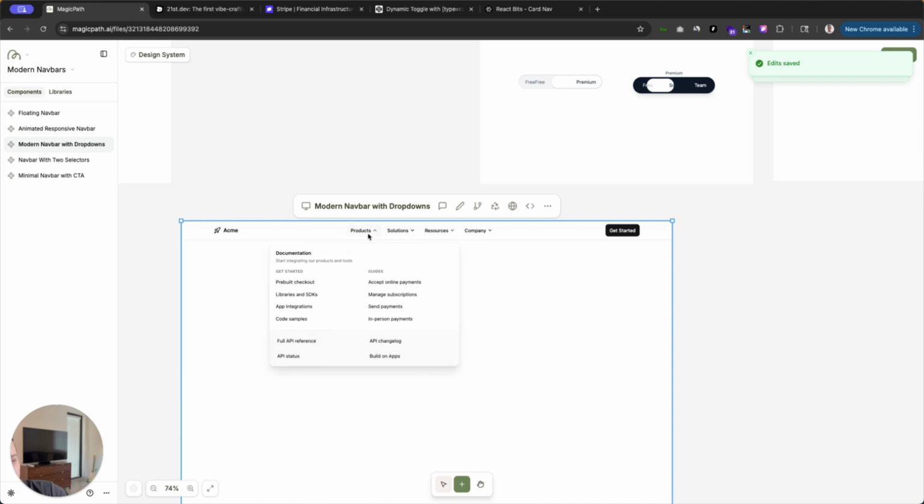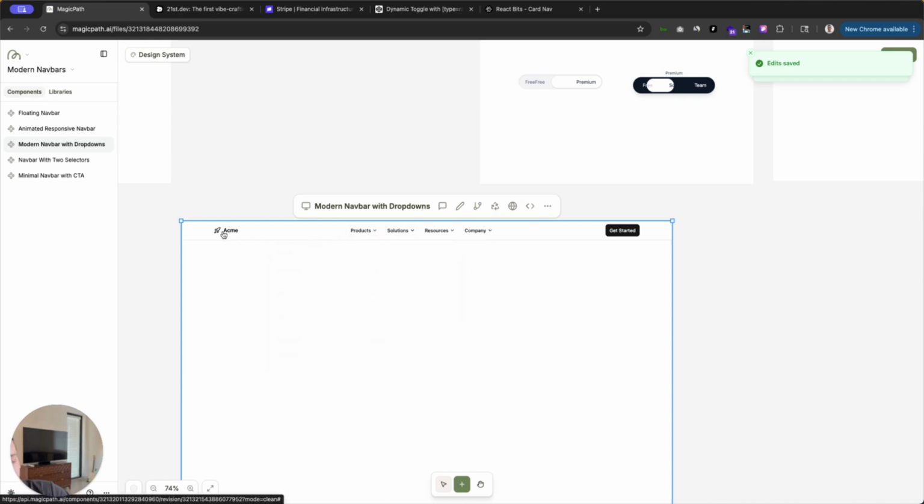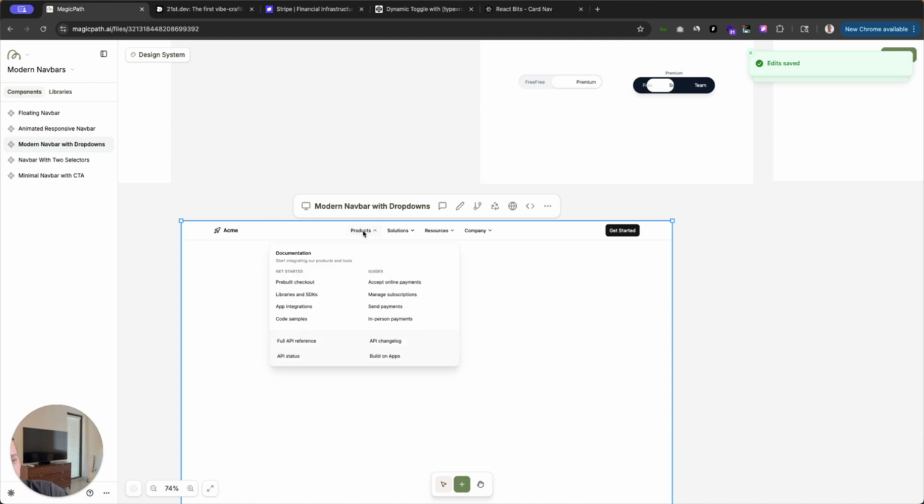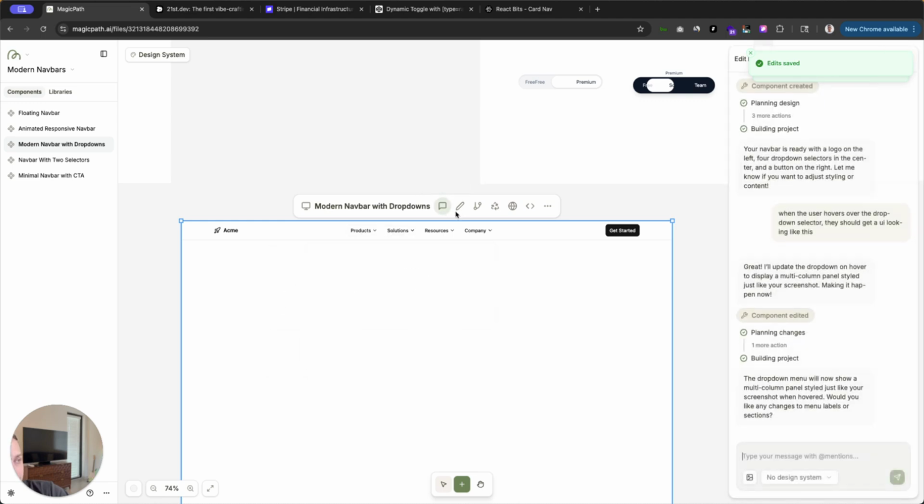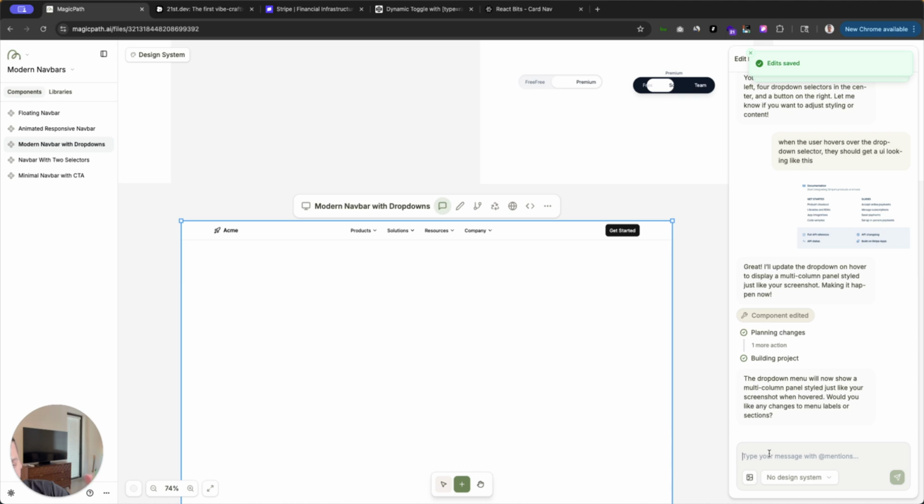If this Acme, for example, is a web design studio, this would be products, e-commerce templates, webinars, and so on and so forth. So we'd have to make sure that the AI adjusts the context of each drop down. How would we call it? Display a multi-column panel style just like your screen.